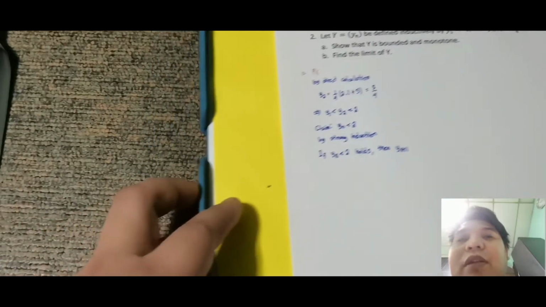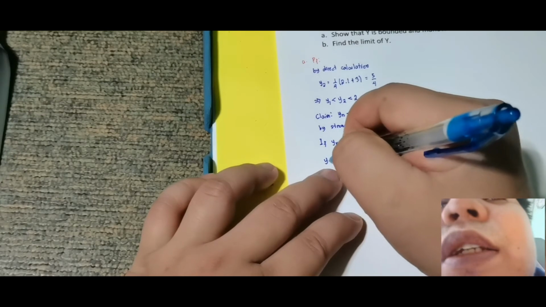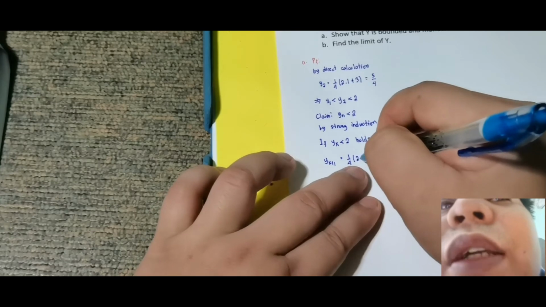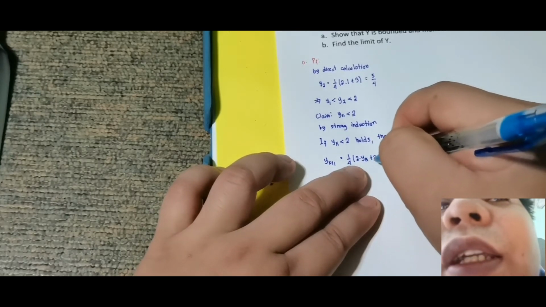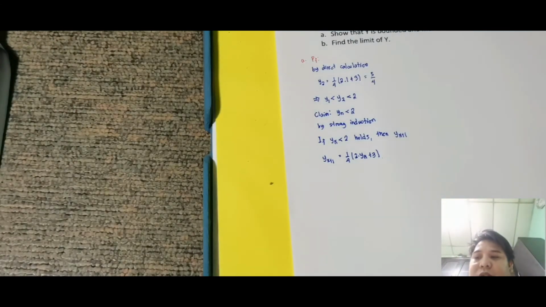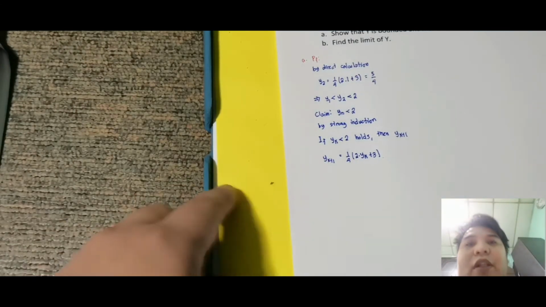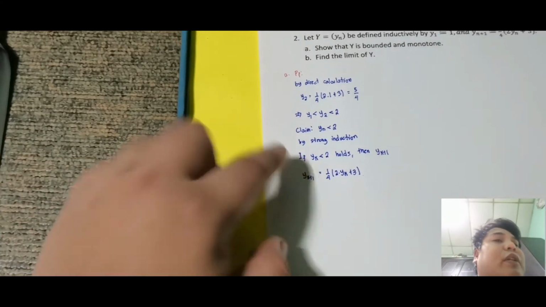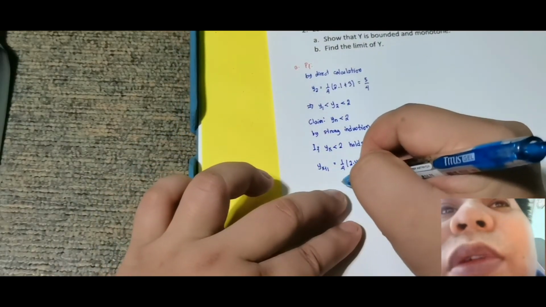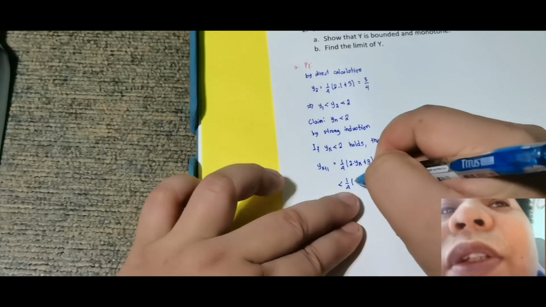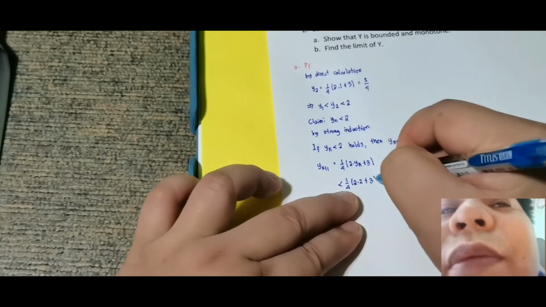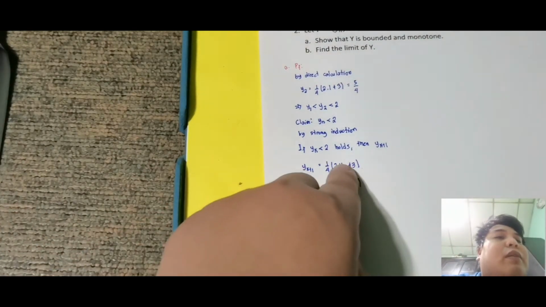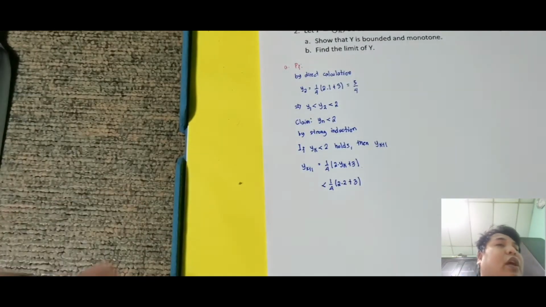So consider natin yan. So y sub k plus 1 is equal to 1/4 times 2 times y sub k plus 3. Tama? Ayan, isolve natin yung part na yan. So, kung napapansin mo, may y sub k ako that is less than 2. Okay, may y sub k by assumption, by induction hypothesis, that is less than 2. So, kung magpapalit ako dito, this is less than 1/4 times 2 times 2 plus 3. Ano ginawa, sir? Bakit naging less than? Okay, kasi yung y sub k, pinalitan ko ng 2. So, meaning, mas malaki yung part na to. Okay, kasi yun yung assumption eh.